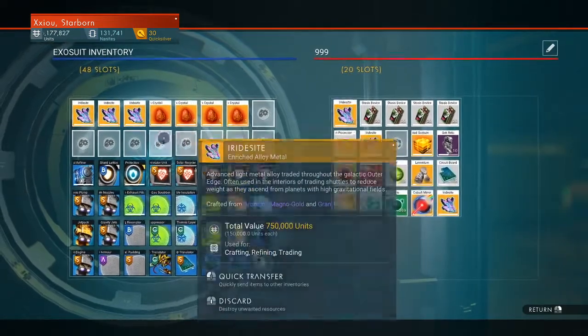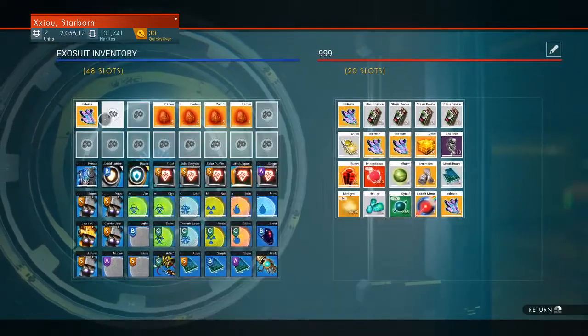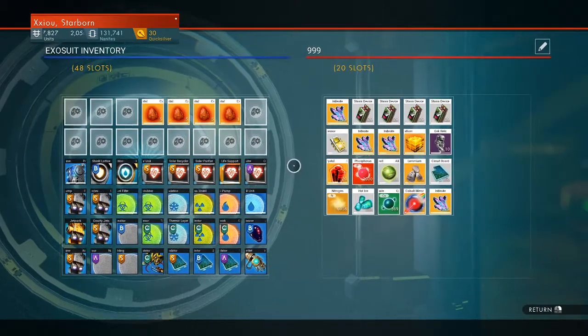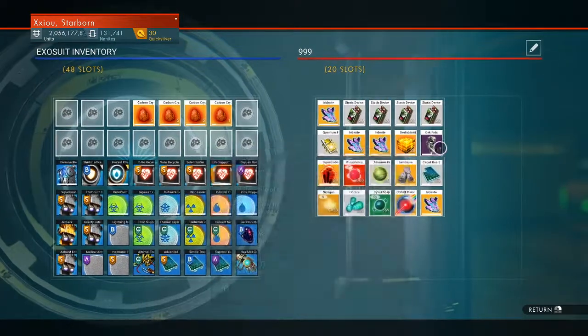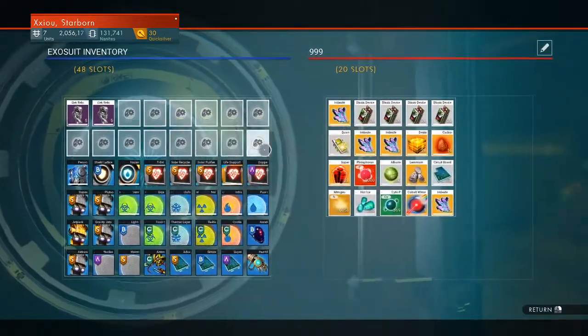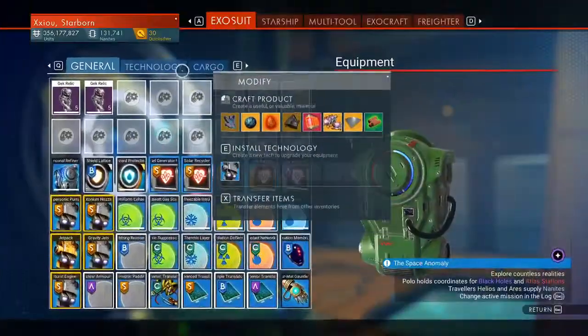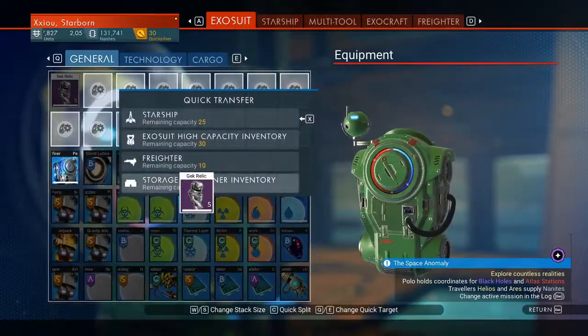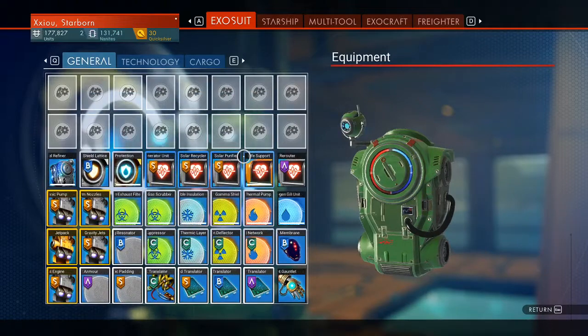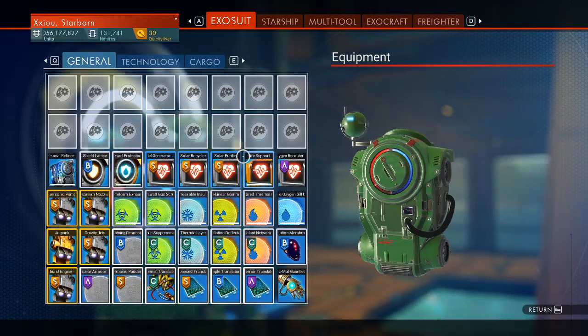So I'm going to go ahead and throw these in here. And then let's just take these Gek relics and put those in somewhere else. Yeah, a lot of inventory screwing around with this. And then, okay, on to step 2, which is a lot longer process.